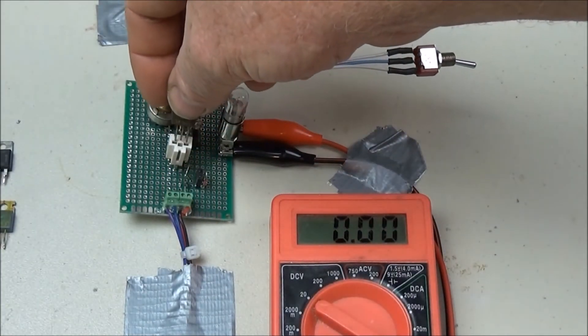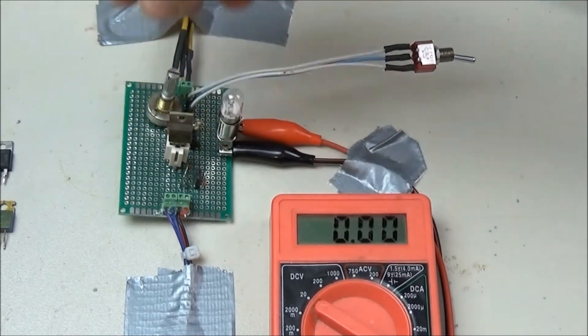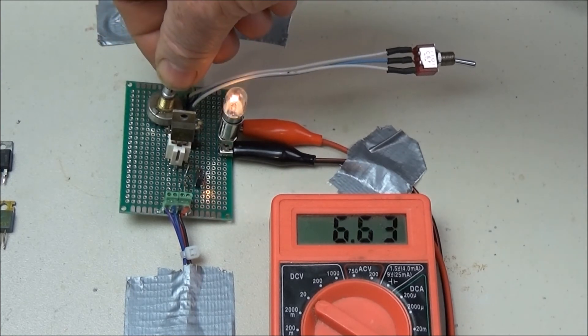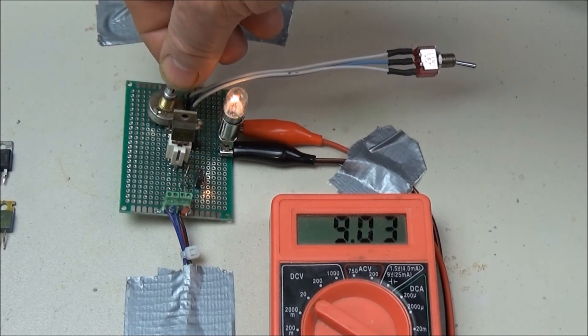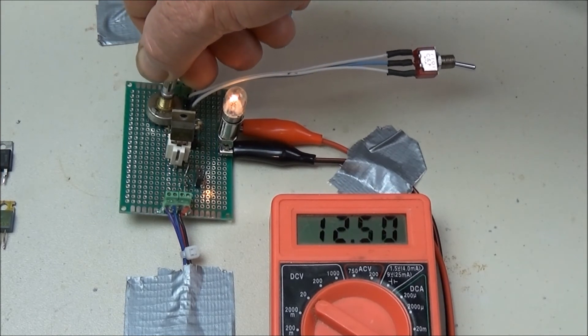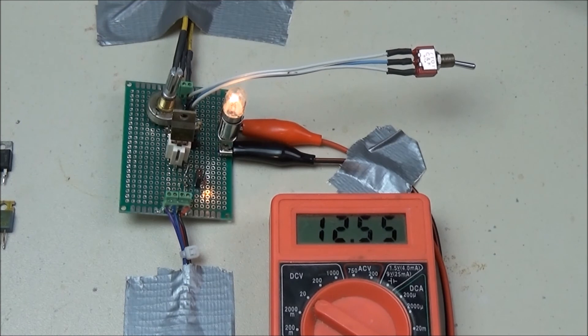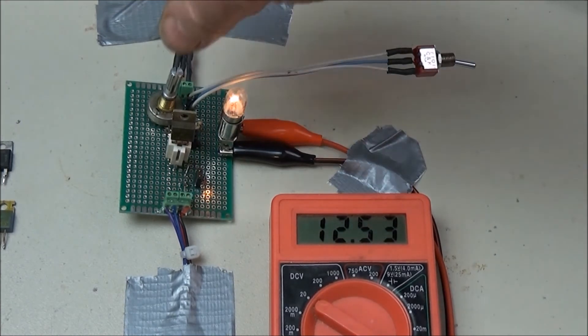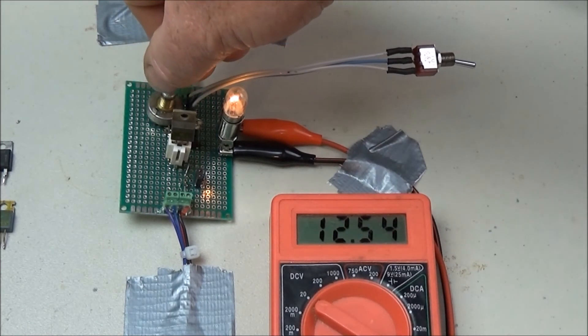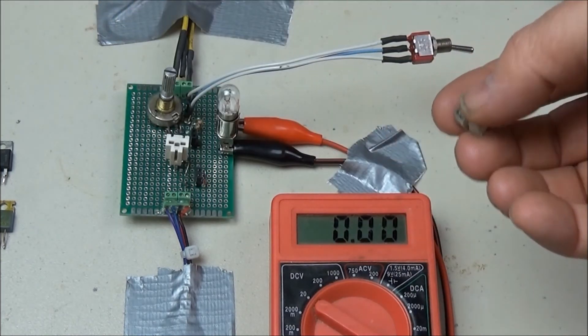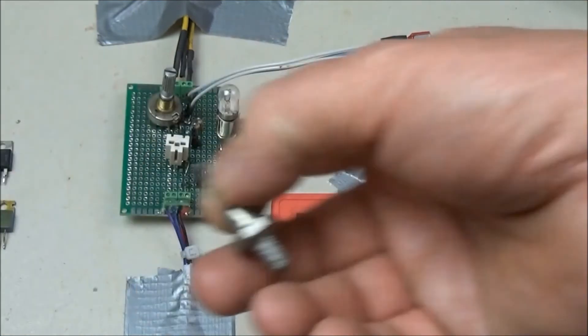This SCR is not so sensitive. I had to turn it a lot further. And it didn't snap on all the way, all the way up to 12, unless I really keep turning it almost to the end. So this tells you a couple of things. It tells you how sensitive the gates to an SCR really are. It also tells you that different SCRs have different trip-on gate voltages. You can use this device here to tell how well you can turn on SCRs.